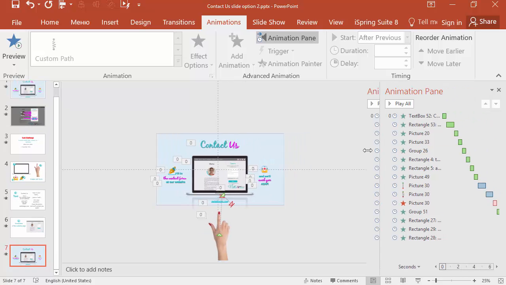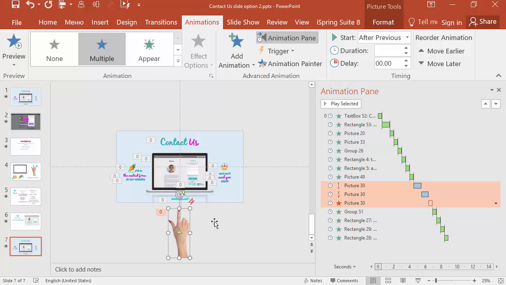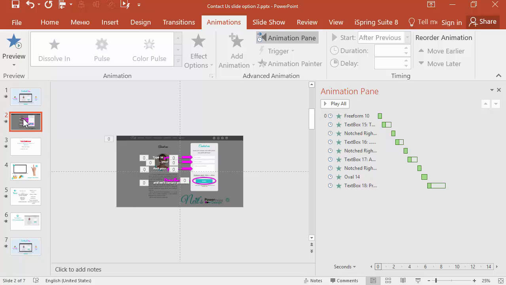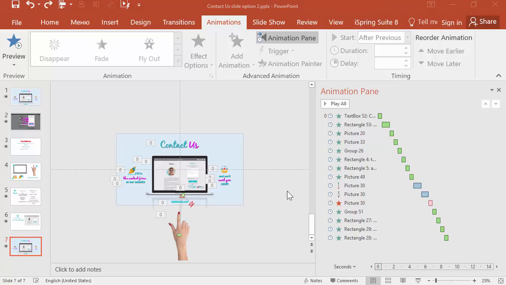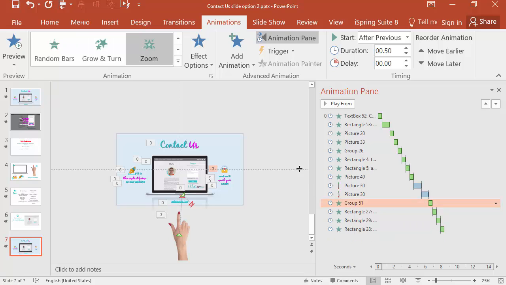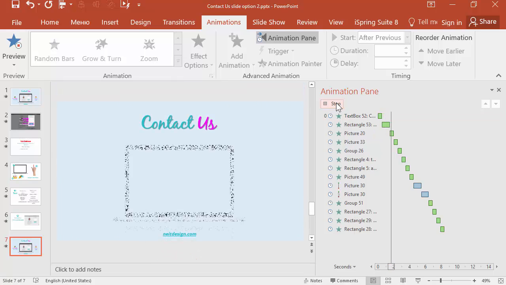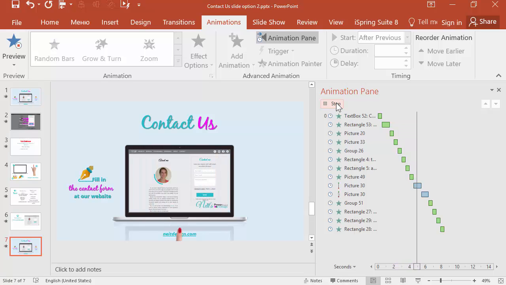Okay, now I want to change some sequence or order of appearing the animation and to delete the hand disappearing, because we have the next slide after this one when the hand will push the button, will show where to push the button. It already transits to other slide, so we don't have to make a hand disappear. So let's delete the animation of hand disappearing. And let's play all to see what else we should change.